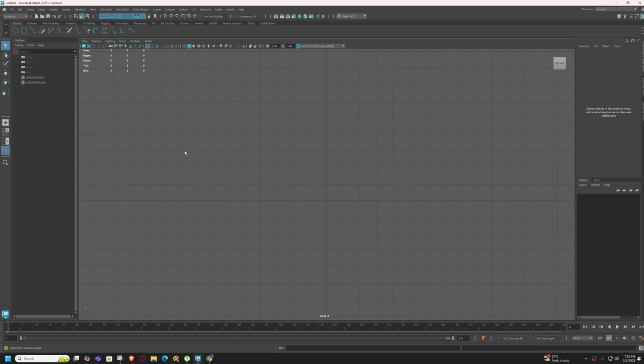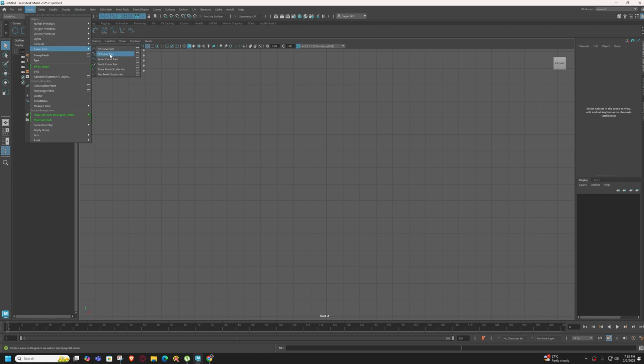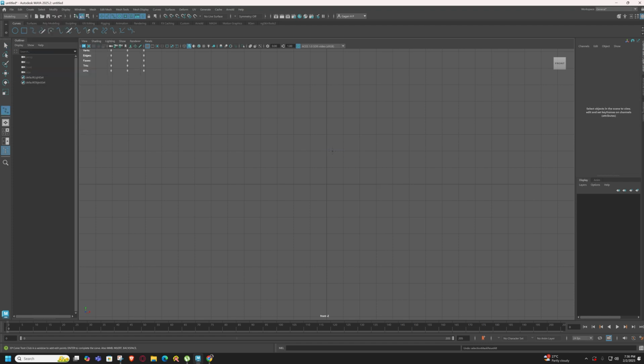So now I'm going to use the EP curve, which is here. You can also get it from create, curve controls, and EP curve. So what does EP curve mean? It's end point curve. So just take a curve. Let me start from the middle of this horizon line. I'll start from here, then I'll click here. Then when I click for the third time, there will be a curve automatically. See, if you look here, there will be a curve, right? So now I'll click somewhere here.